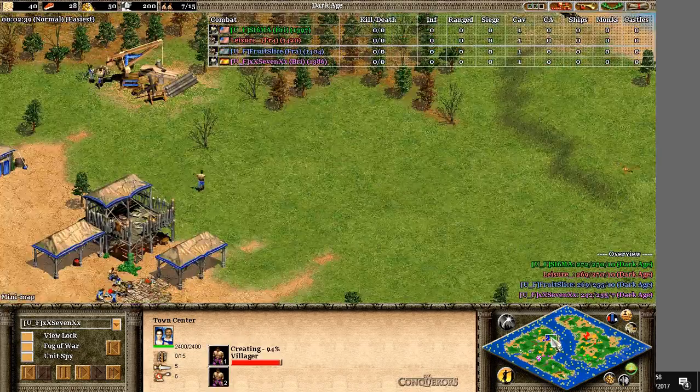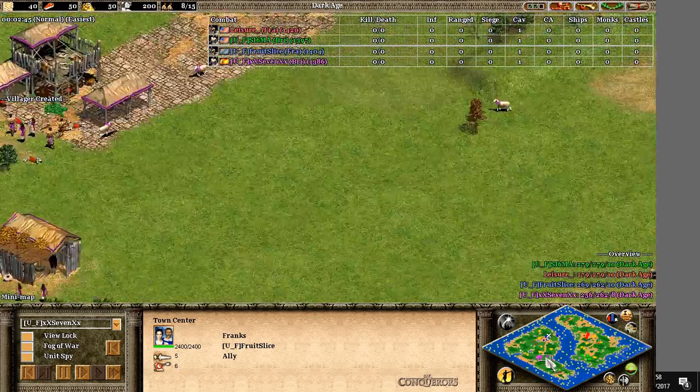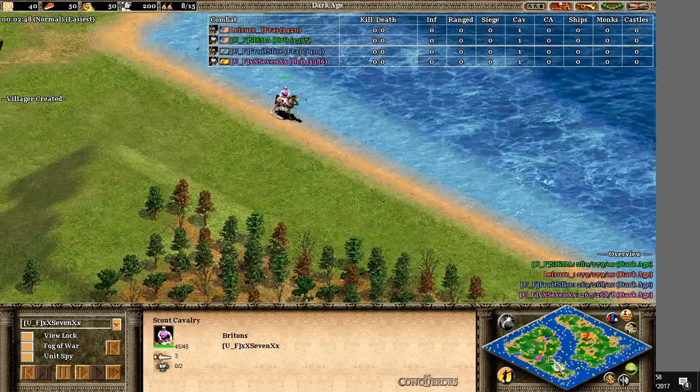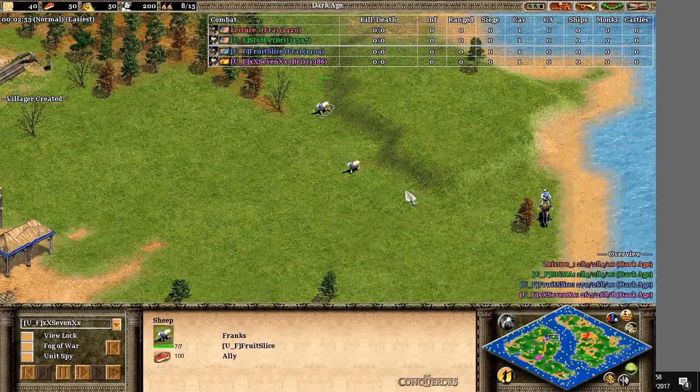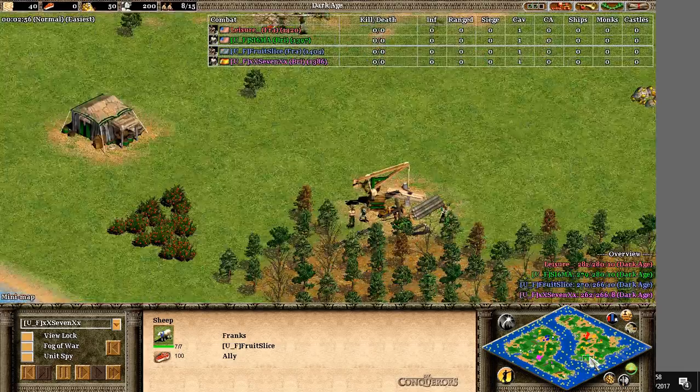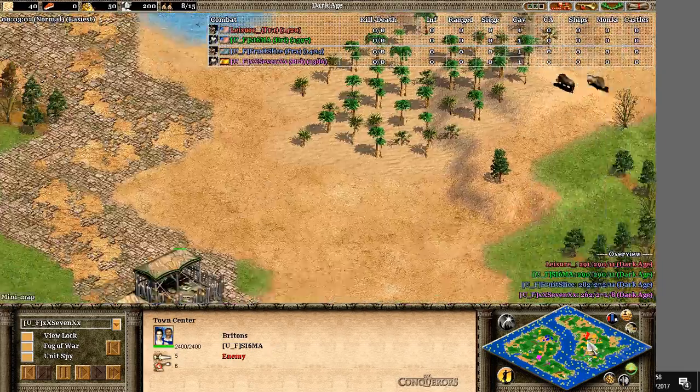I think on Team Islands it's better to go fast castle with a war galley approach, and then drop a castle on your opponents. I think that's the better tactic used when it comes to pro players.